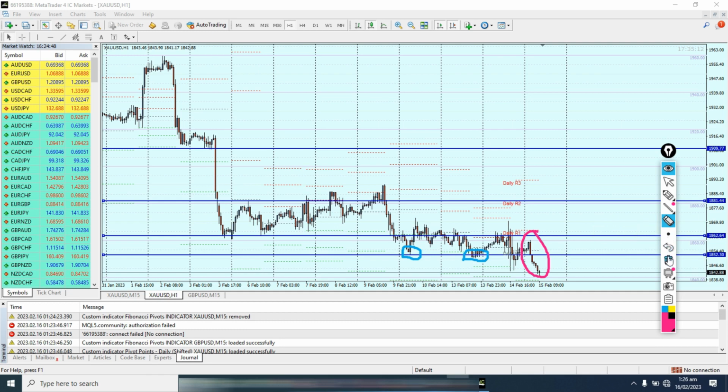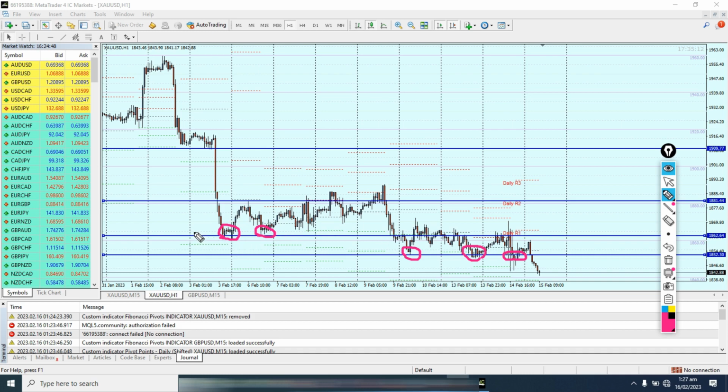So if you look at it here now, there is one touch to that level. We have multiple touches on that level, and before eventually there was a spike out from that particular level. Now if you look at this level, there was one attempt here, and here is number two attempt here.